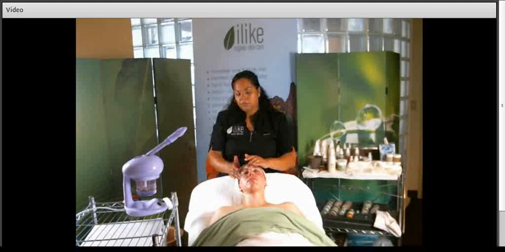So I'm going to take 4x4 pads. I'm going to spray those with toner. I'm going to proceed with extractions. I like to start on the nose area. That tends to be the area where the skin will harden up the quickest around that hard cartilage. And if you press down and roll the skin, they come out very nicely with your two pointer fingers that are wrapped in the cotton. You can also use finger cots too.